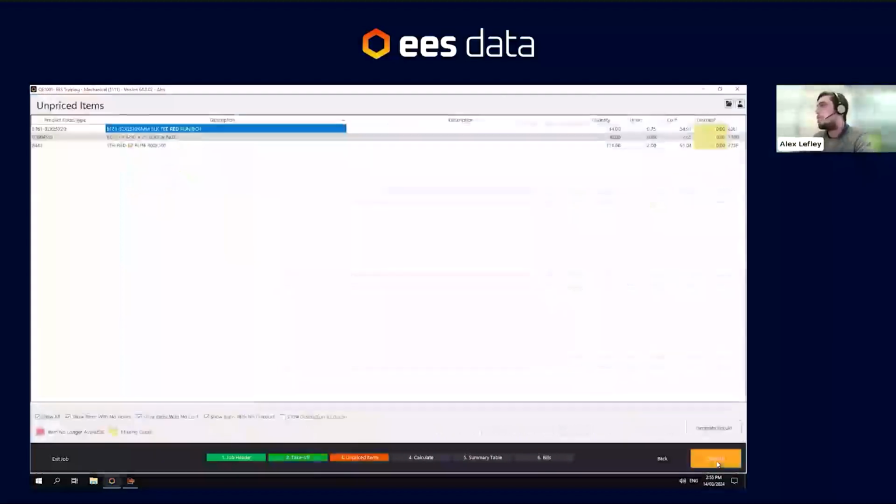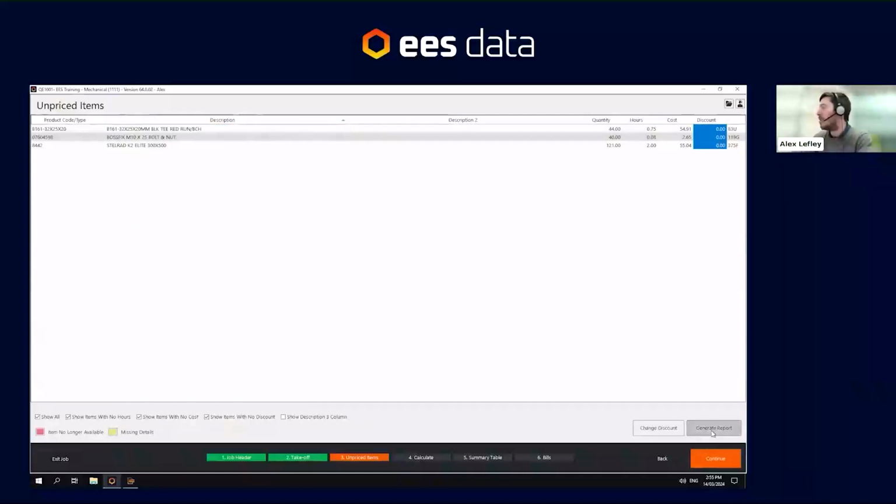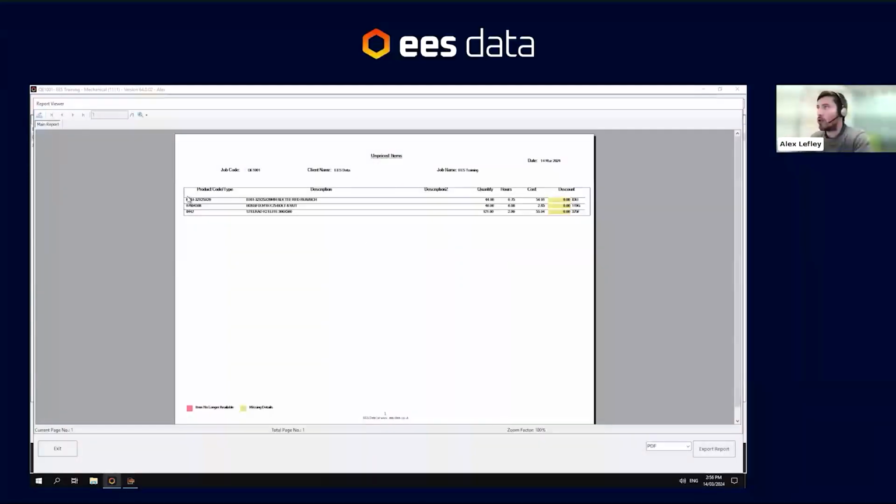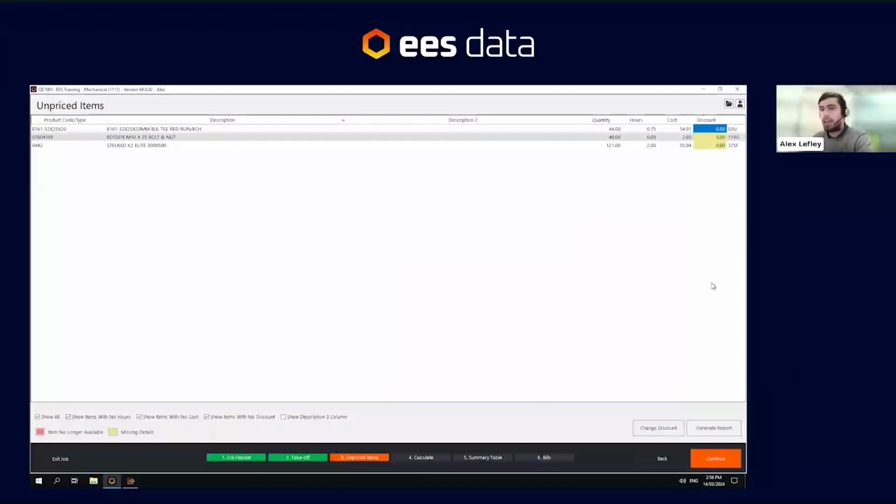That's going to move you forward to stage 3. Now, realistically, all those warning triangles were about 3 items, and those 3 items are just missing the discounts. So all I would do is generate this as a report and send it off to my wholesaler. I would then find out what my discounts actually are, because this is all just a printable page, so it's definitely easier than having to write all the codes down. Find out what discounts they are, come back in here and then just type them in.